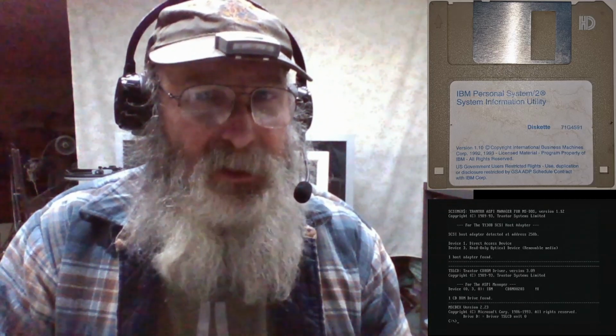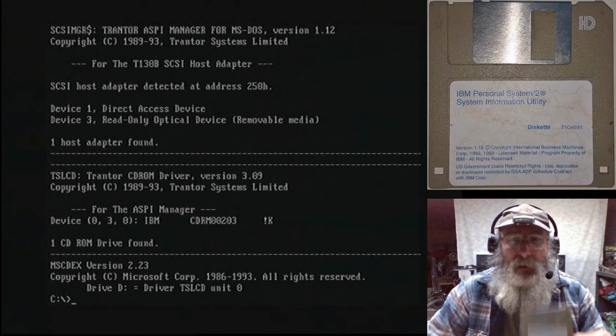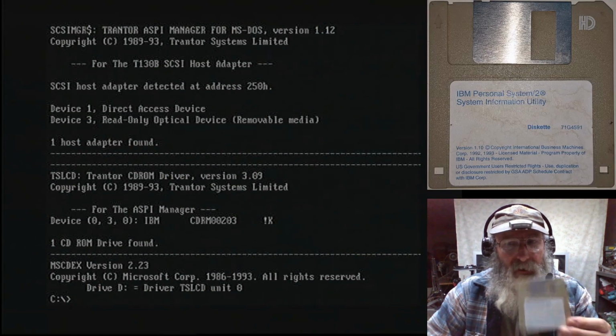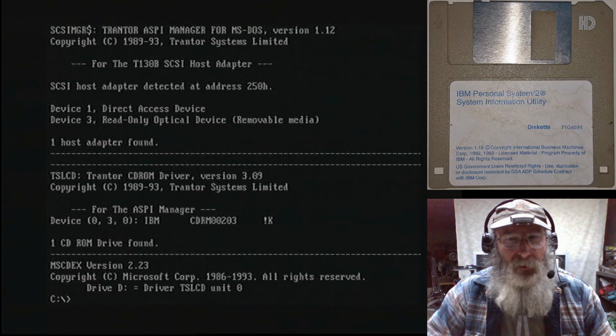So we'll run through kind of what the System Information Tool displays on the system. And later, when I have a little bit more functional program of what I'm going to use to replace this, I'll go through and cover that as well. And so the diskette is non-functional for me. It's just been exposed to too much magnetic stuff, or I've just used it too much. But thankfully over the years, I've copied it onto enough systems, and in this case, I'll be running it from the hard drive of the PS2 Model 30 here.